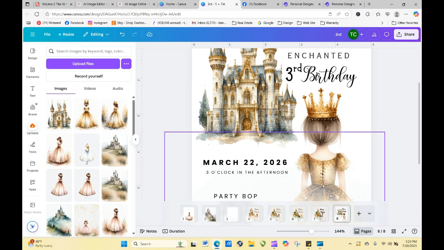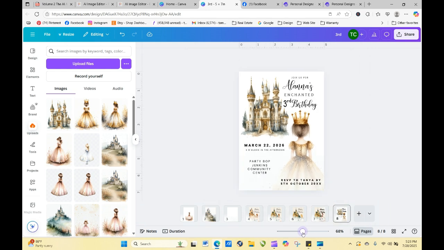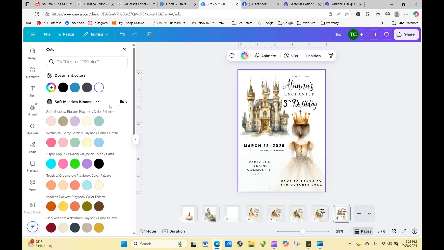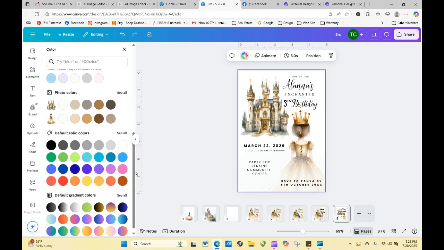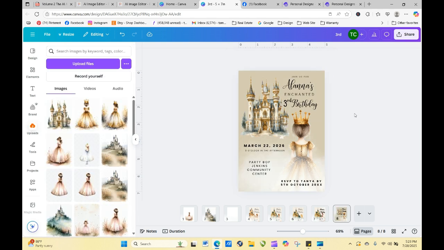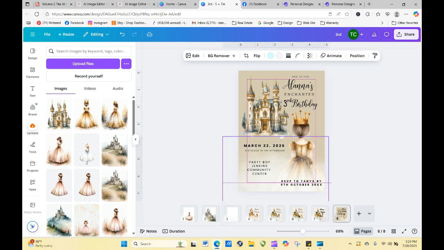Now, what we can do to dress it up a little bit is a little background color. So let's look. That's pretty. Makes it pop out and be very luxurious and gold.